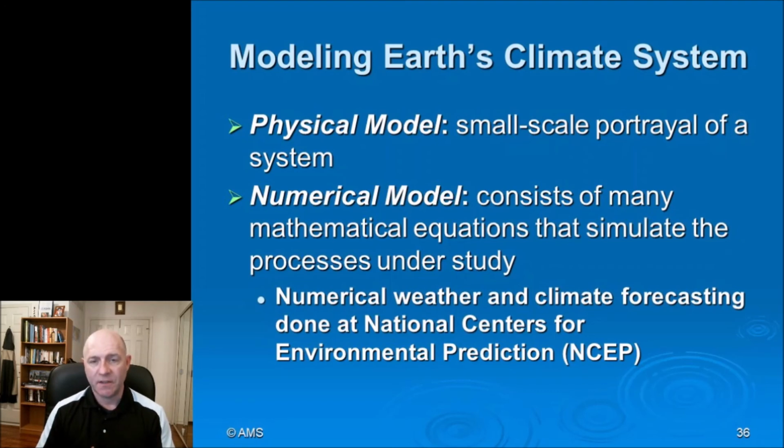And this is done at the Numerical Weather and Climate Forecasting Center in Washington, D.C., the National Centers for Environmental Prediction. They were the only ones doing this until about 15 or 20 years ago. But in that time, there have been a number of private organizations that have started to develop their own numerical forecasting models.